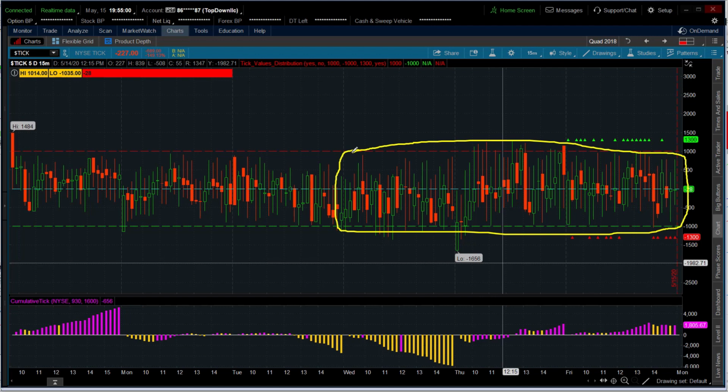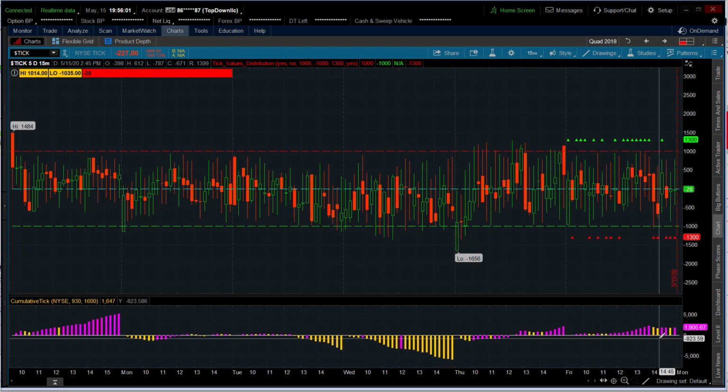That being said, if we look at the cumulative tick activity over the course of the week, what is it showing us? Again, very similar to what I was showing you in the breadth and the AD. Cumulative tick down heavy here, down heavy here. The absolute number at the end does matter. In the cumulative tick, minus 6,000 or 7,000, that's a pretty bearish read. And again, when we get into Thursday and Friday, we barely crack 1,800 here, and we spend the majority of the time undulating on either side of, back and forth on the zero line, all right?